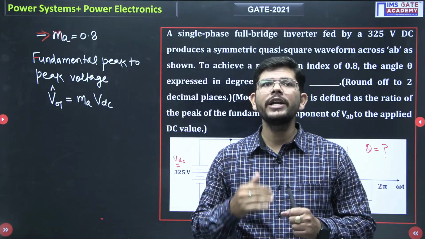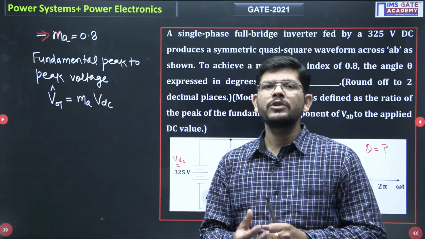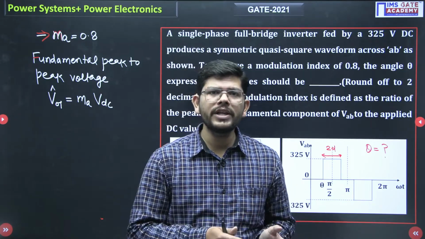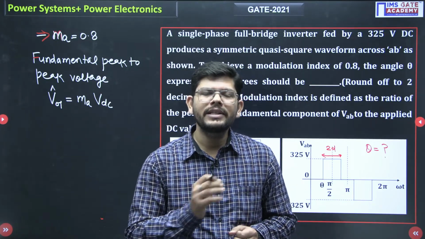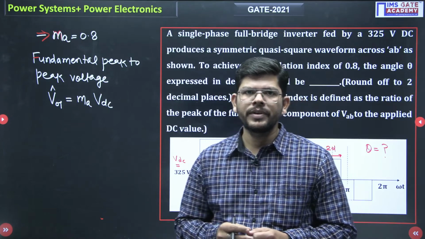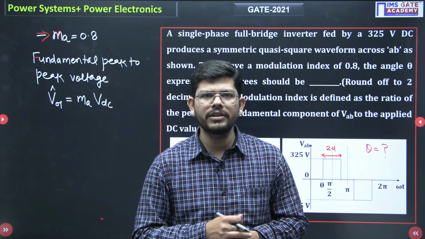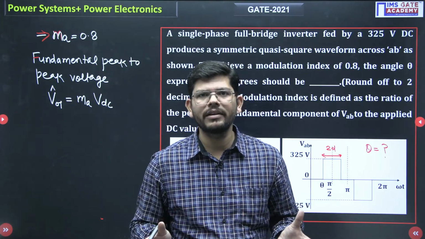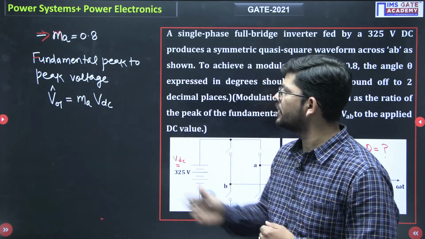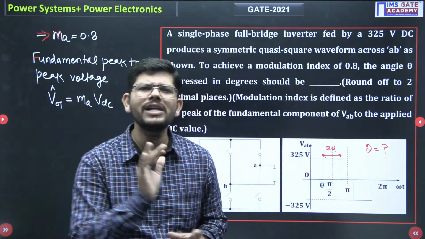If you really want to know this concept and how these values come, I have taken one lecture in our most expected concept series. You can go there and watch lecture number 7, which is exactly on the voltage control of the inverter. Right after this lecture, I will paste the link of that lecture and you can refer to it. If this is a full bridge inverter, as in our case, it will be VDC. If it were a half bridge inverter, we would write VDC by 2. That's the only change.